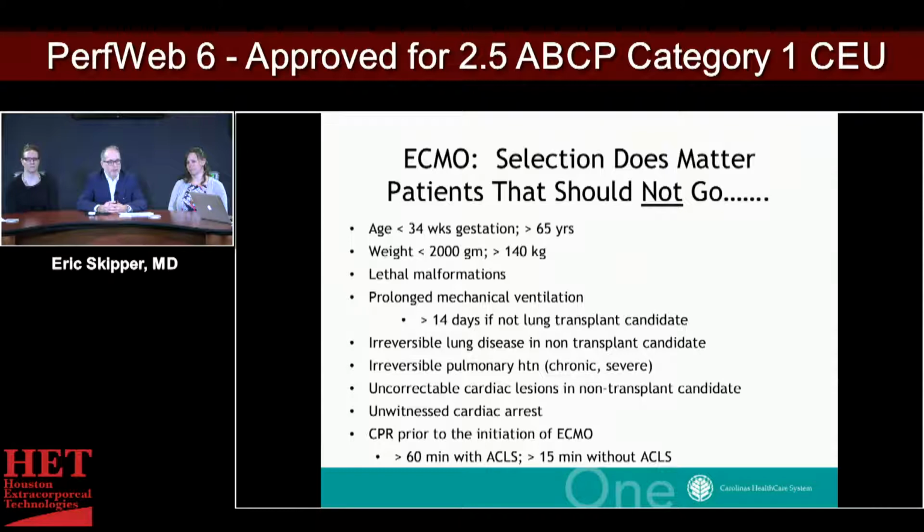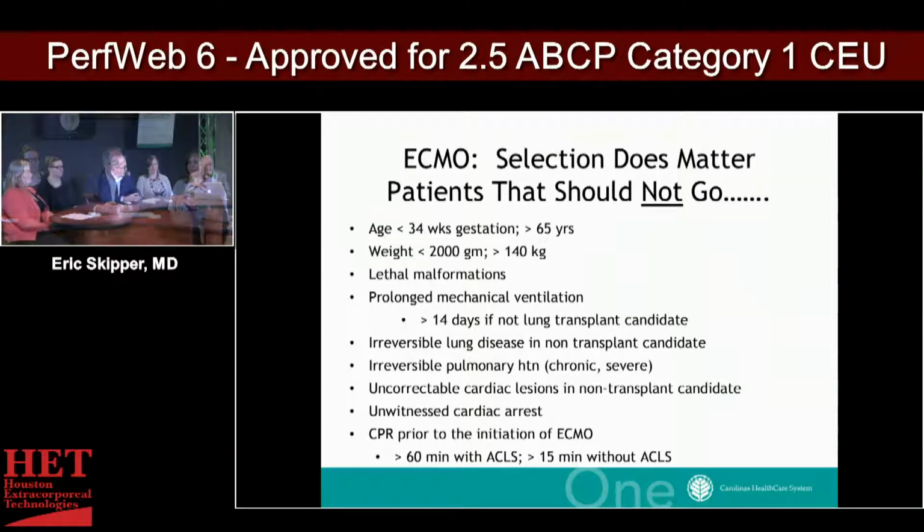Low birth weight, less than 2,000 grams, high BMI, weight over 140 kilos, you're probably going to have problems. You're probably going to have infection-related problems, bleeding-related problems. Lethal malformations. If they're lethal malformations, you're not going to fix the end game. Prolonged mechanical ventilation. If you've been on the vent for over 14 days and you're not a lung transplant candidate, that's not a good time to be starting ECMO. And we talked about that. I think that's very generous.